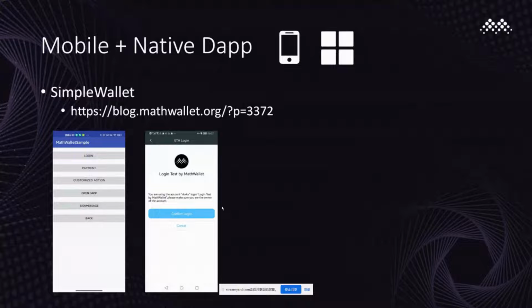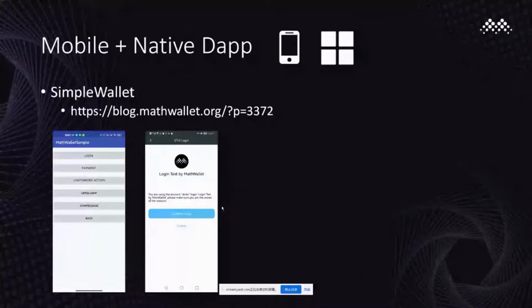You can see on the left screen, it is a native app. It can be a game or something else. If you click the actions, it will pop up the MathWallet app and show the login or sign transaction window. After the user completes the signing, it will automatically return to the native app.